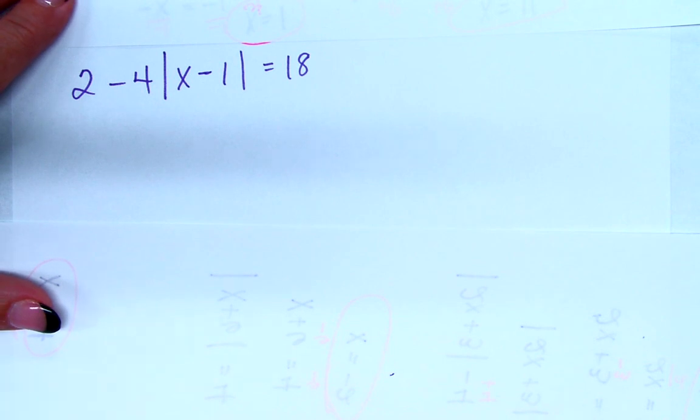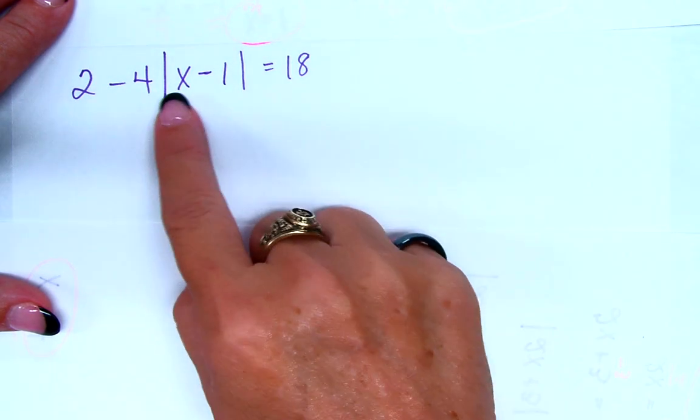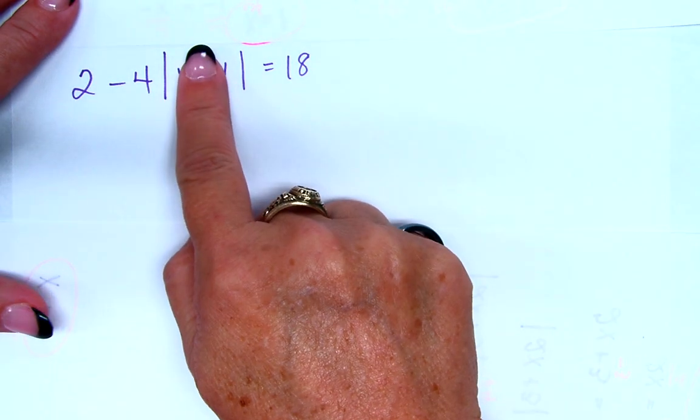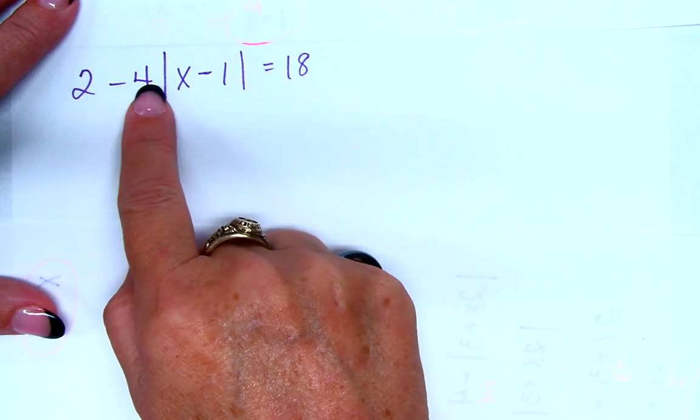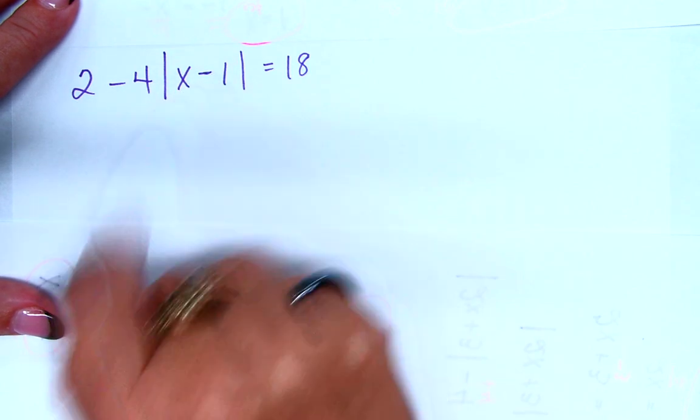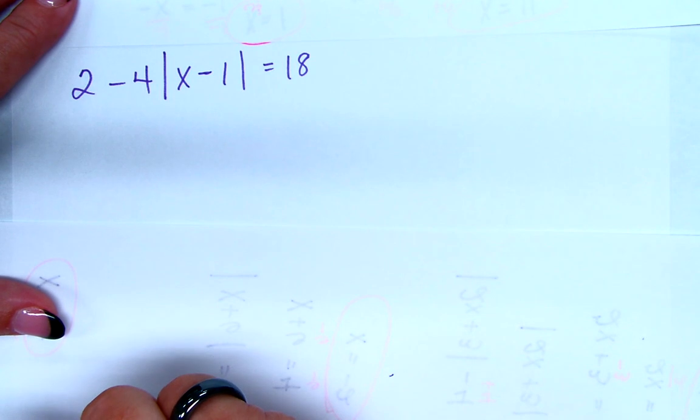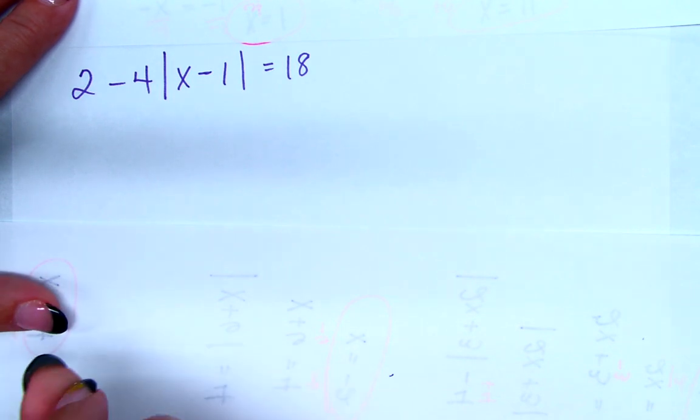Because I need you to hear all the different ways that people are trying to solve this, and I need you to think. Well, what really should we do first? What's the 4 doing to the absolute value? Multiplying. Can I say 2 minus 4 before I multiply? I can't do that. Divide by -4. So at this point, there's 2 options.